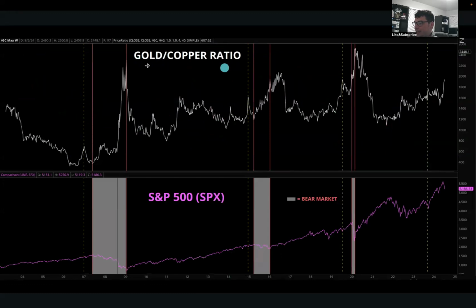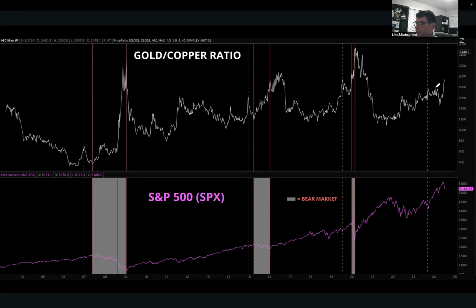All right, even adding the gold copper ratio. So essentially what you're looking for with the gold copper ratio is, you have this initial thrust, okay, and then you get this large move to the upside afterwards, right? You have an initial thrust and then a large move to the upside afterwards. And each time after the initial thrust, you always get a pullback, right?